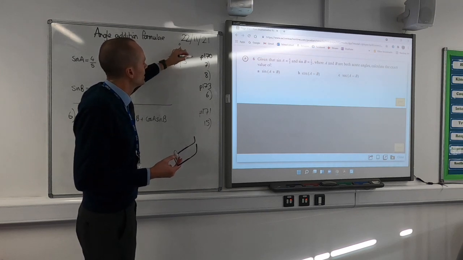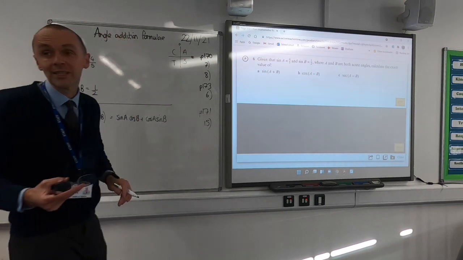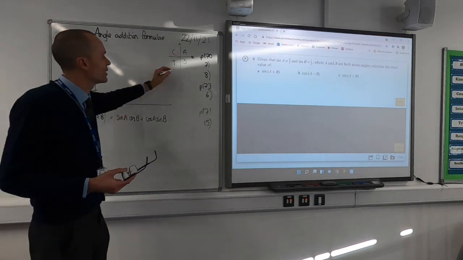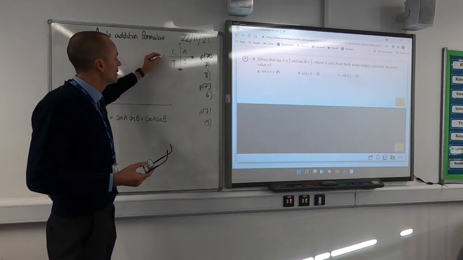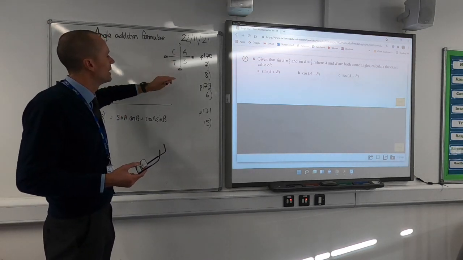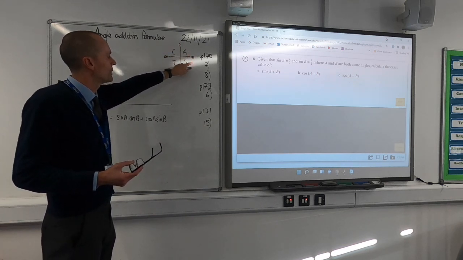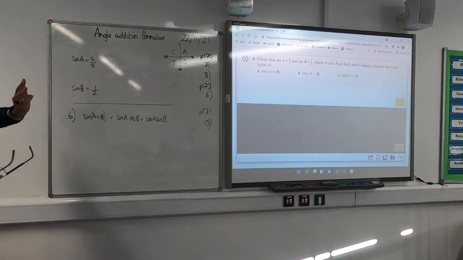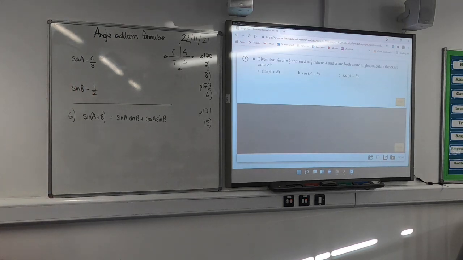which reminds us that between 0 and 90 degrees, all three, sine, cos and tan, are positive. The cast diagram reminds us which of the three trig ratios are positive where. So between 0 and 90 they all are. Between 90 and 180 only sine is positive, cos and tan are negative. Between 180 and 270 only tan is, and only cos is positive between 270 and 0.